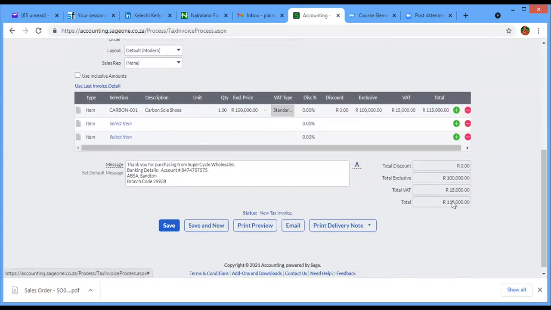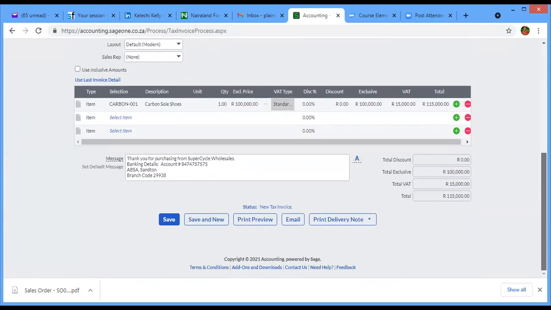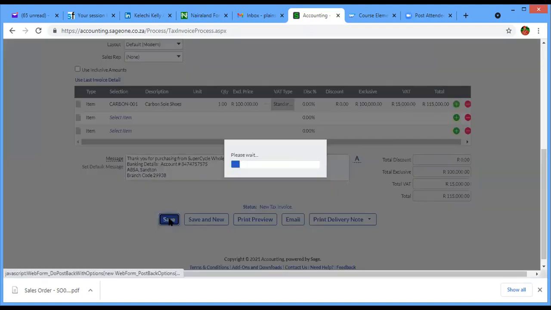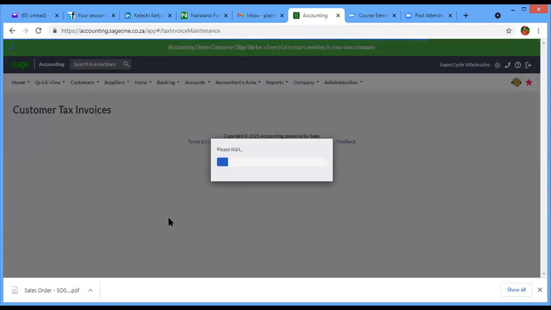So at the end, we have 115. What is due is 137. Of course, at this point, we will see the report and see how this goes. Okay, so this is done.